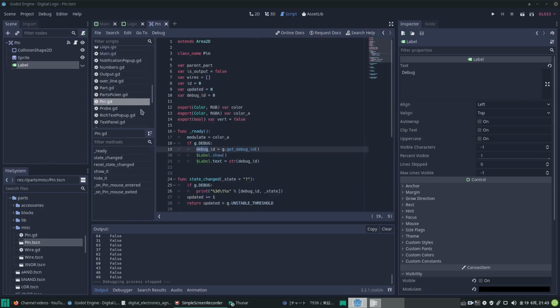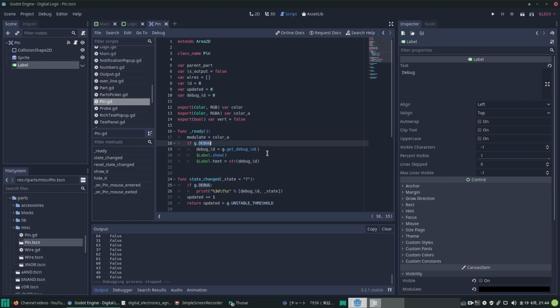Now going back to the pin scene, there is a script on there called pin.gd, and in the ready function, when it's instantiated, there is a test: if the g.debug flag has been set, i.e. in the autoload it is true, then we're going to assign its local debug ID property, which is 0 at the moment.